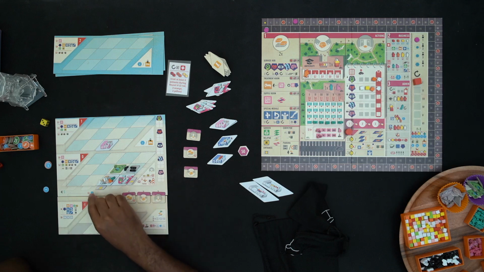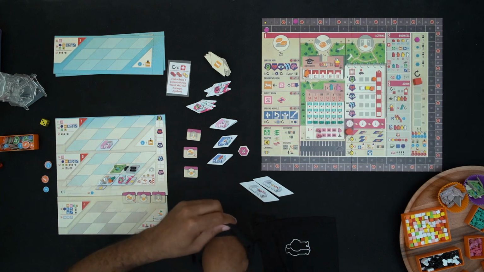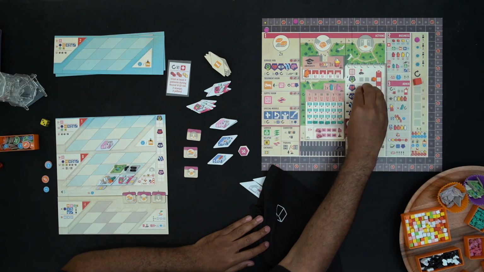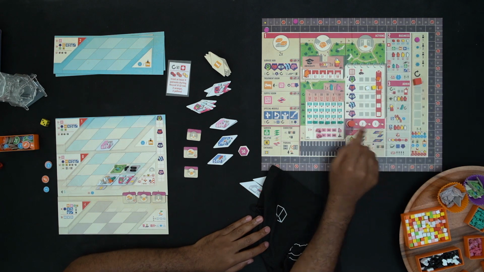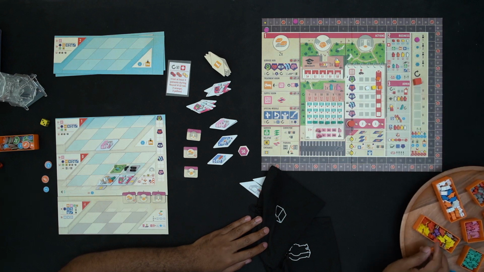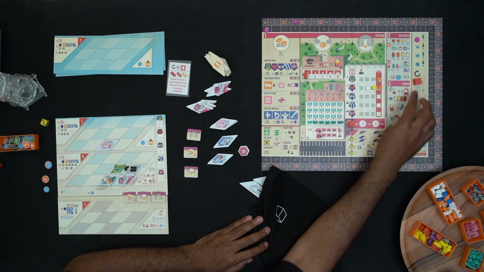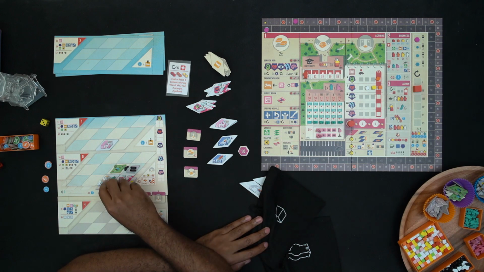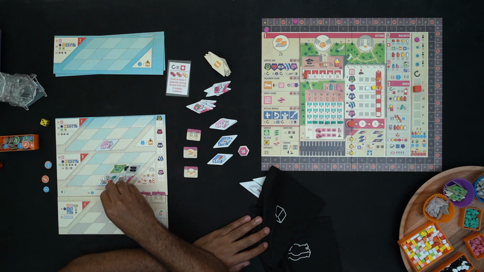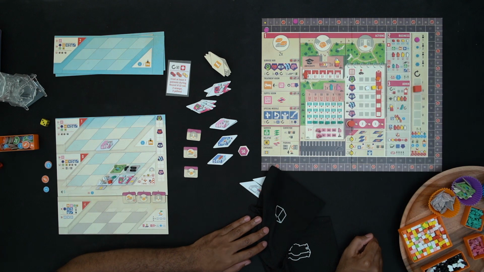Now we move on to the admin phase. These go back in the bag. Scooch forward. Whoops. And this goes back up. This doctor becomes red, which is good. I need them for next round. And nobody gets worse, but this orange patient becomes red. And then, I think that's it. Yep, that's it. So next round, round 2.